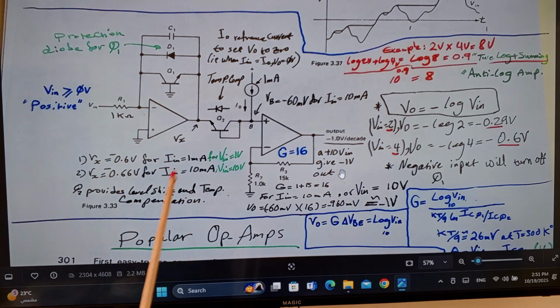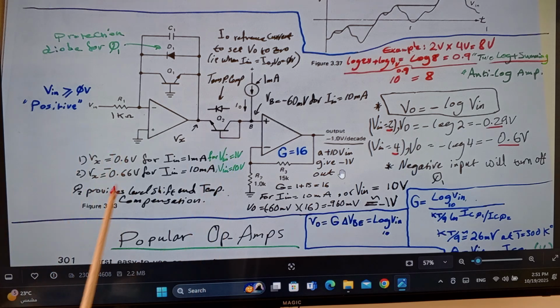Again, as I said before, when you have that 1 volt, maybe you're going to have about 0.6 volts across VBE. Doesn't really matter. It's 0.6, 0.62, 0.54, whatever, because those are matched. We don't care, actually, what the starting point is for both of these transistors. But this is just an example.